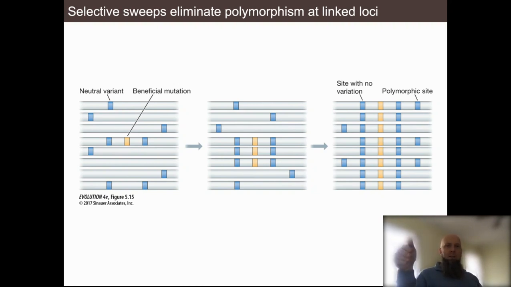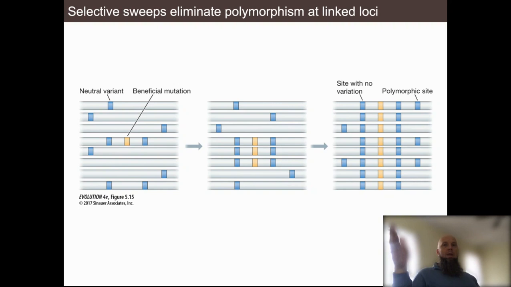Every copy of the chromosome in that population will have that beneficial mutation. It will also have those 2 sites on either side of it, left and right, where there's also no variation. The population is also 100% fixed for each of those, to the right and the left. Since this mutation arose, you can see on the far right that there are additional polymorphic sites that have popped up, mutations further to the right and further to the left on this chromosome. But they are, of course, all on chromosomes that have that original yellow one and the 2 neutral blue ones on either side.